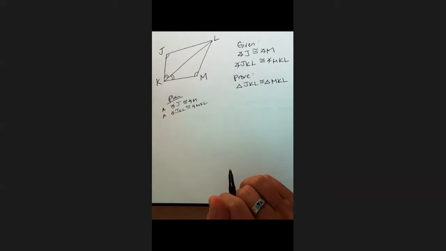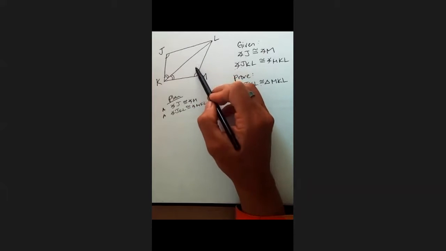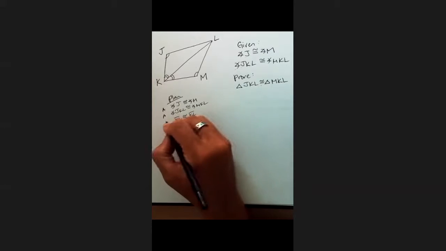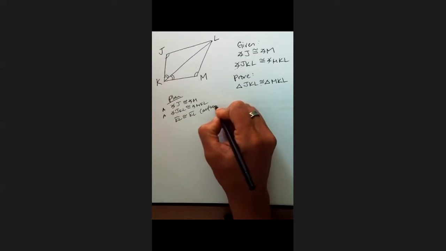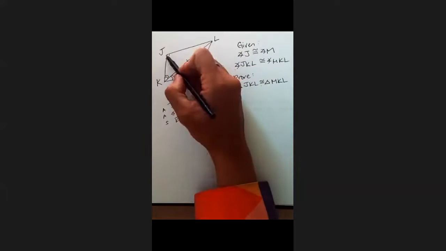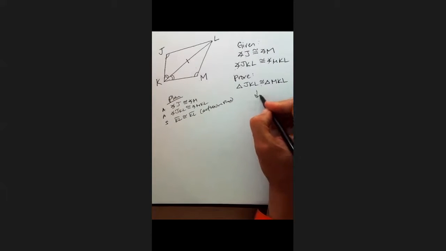So I'm looking at my picture and it looks like segment KL is a shared side between the two. So that means that KL is equal to itself. And if we remember, that is the reflexive property. So, okay, so this is the equal side. And after we've gone through our steps, it looks like we have angle, angle, side in that order. So we can say that KL is equal to each other. All right, Lisa, so have we completed a shortcut? Yes, we have. And since we have completed our shortcut, we are able to prove that these two triangles are congruent. So let's go ahead and start our statements and reasonings chart to finish this proof off.